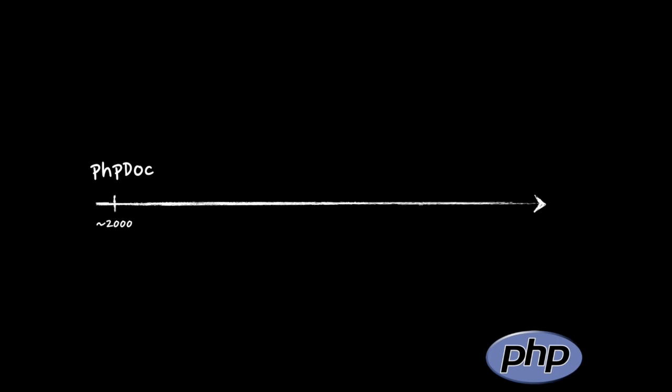The standard of having a way of documenting your PHP code came up around this time. PHP was 5, 6 years old by then, when it actually became something that more people were using. This is not PHP Documenter, this is PHPDoc, the standard, right? And that was the beginning of where people started documenting their code and making sure there was extra information attached to the code that was not actually executing code.